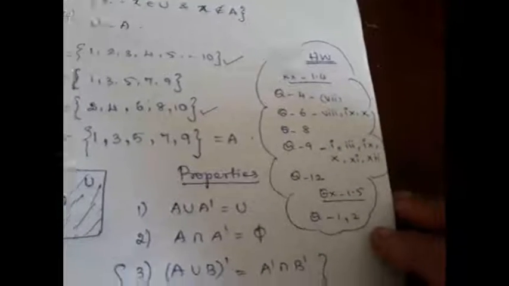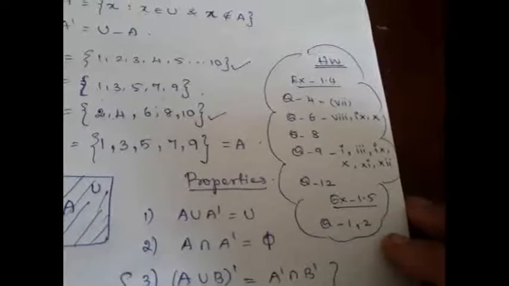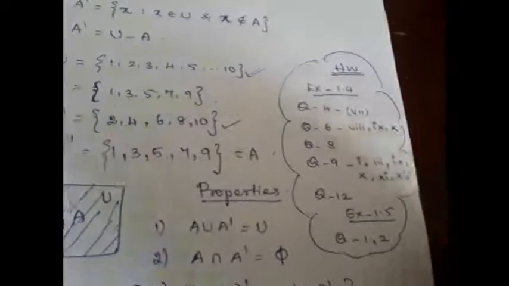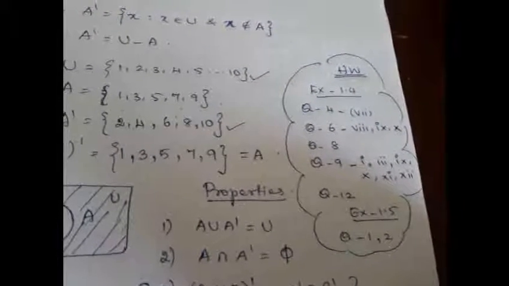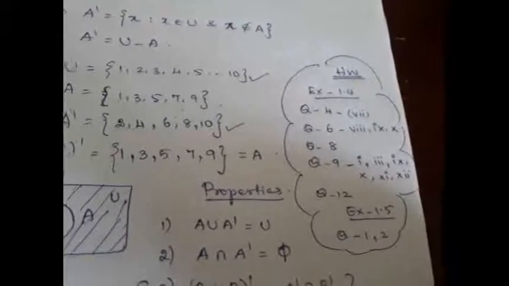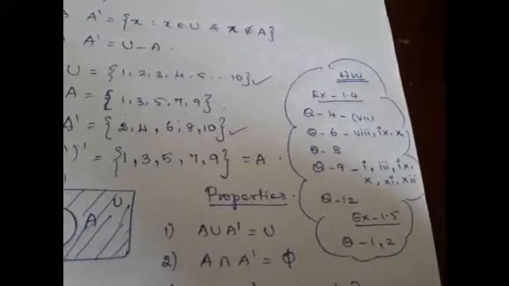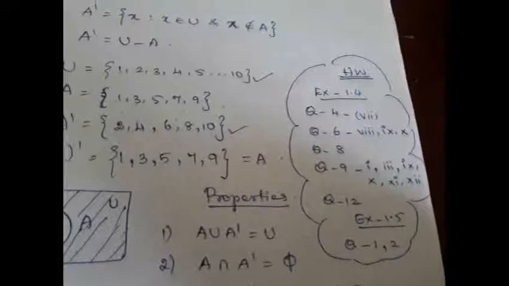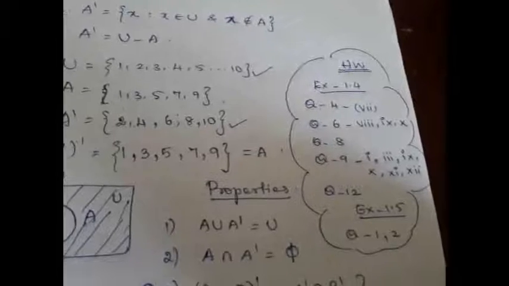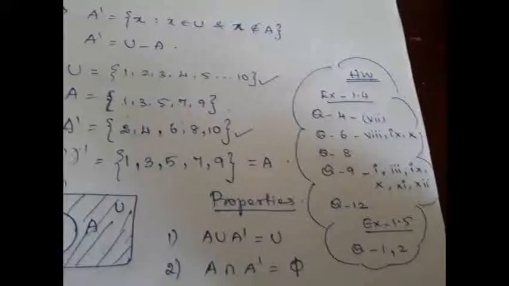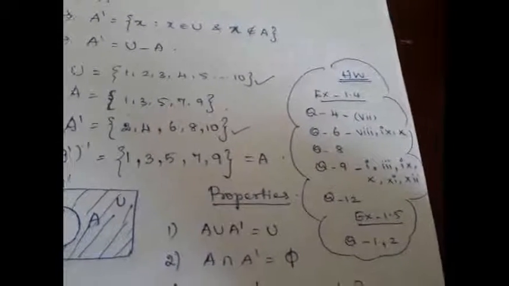Do these problems as homework, and as I mentioned earlier, every Saturday you will be writing a small test for 20 or 25 marks. It depends on the portion we completed in that particular week. As tomorrow is Saturday, you will be writing a test. I will post a question paper in the group by 10 or 10:30, and within an hour you should post the answers in the group again, right?